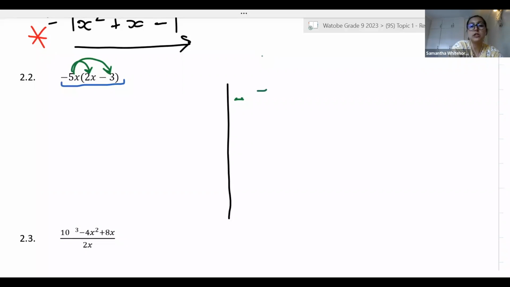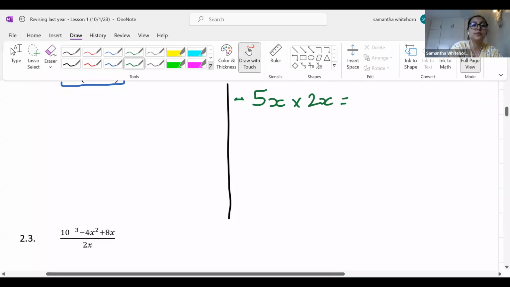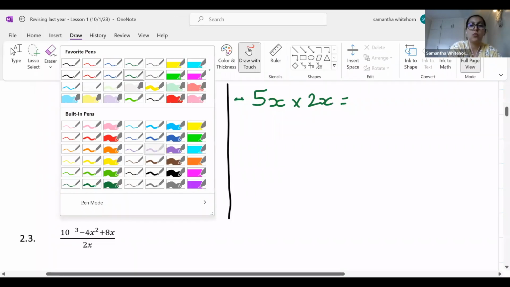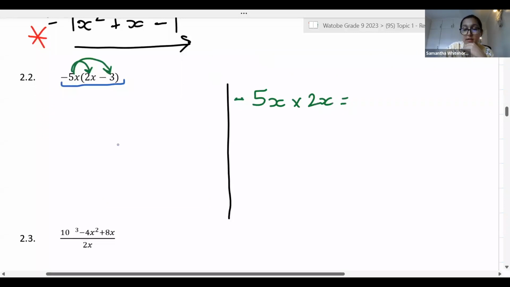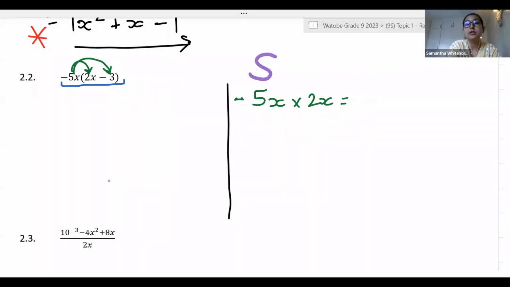What I'm going to do, though, is just because we need to make sure that we're all comfortable with this multiplication, I'm going to do the multiplication on the side here. You are welcome to do a little side bit of working out as you go along, but we're just going to do it step by step. Now, one method of making sure that we multiply and divide correctly is to remember SNV. SNV is a little trick or a little method that we can use to correctly multiply and divide.